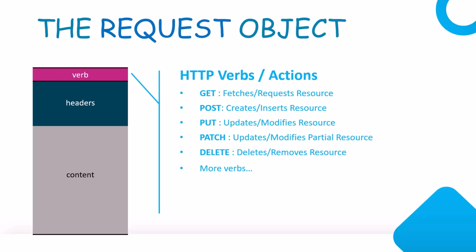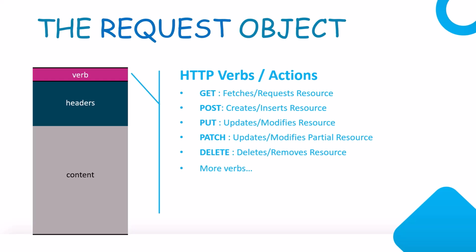Most common of the HTTP verbs is when you want to fetch some resource or a web page, which basically means that, hey, get me something from the server. So get basically means fetching some data, and that is most common. After that we have post, which is used to create or insert a new resource. Whenever you want to add a new record or anything on the server, you will be using the post request. Then we have put, which is used to update a resource that already exists on the server.